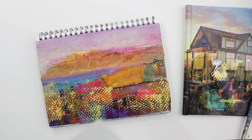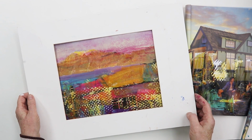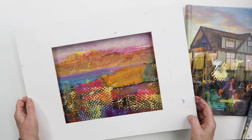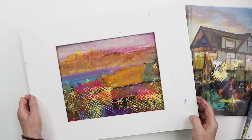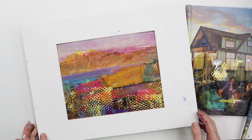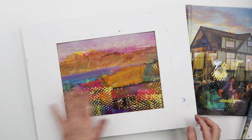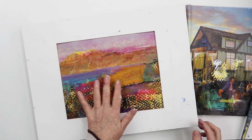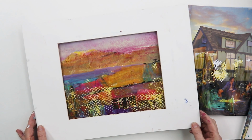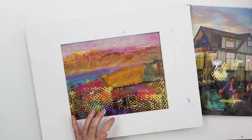Okay, let's just look at this through the mat now. And it's definitely, I think, more interesting, brings your eye down into the forefront. It's got more values. I like how the eye goes back into this area here. This feels like it needs to be toned down a little bit.